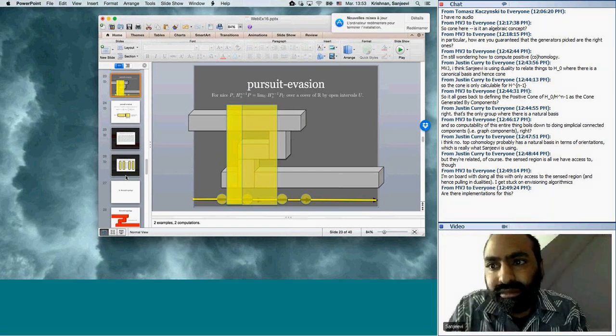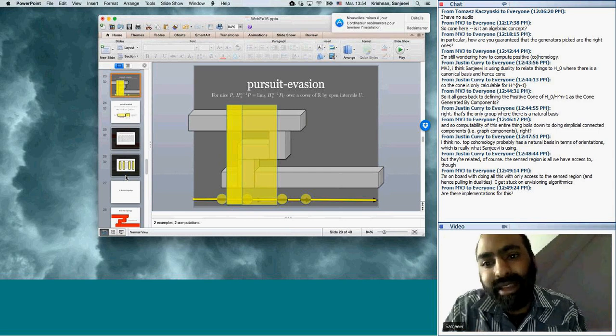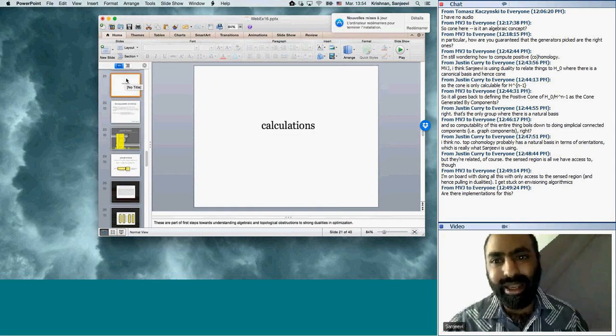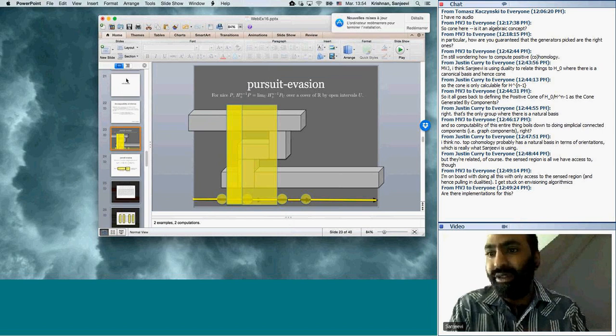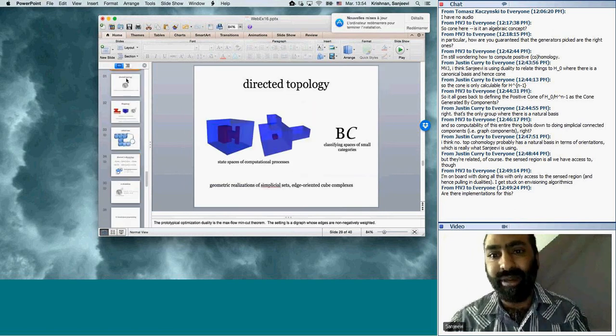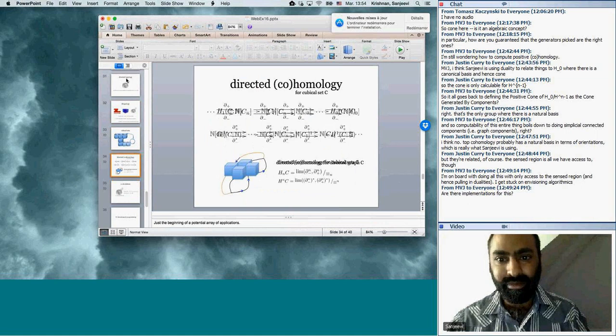Do we have reason to think there are criteria for what it should mean to be positive in the middle dimensions? No. The definitions here are tailor-made and almost tautological to solve the pursuit-evasion problem. Even though the definition of positive cones in H lower 1 is tailor-made to detect sections, it's still non-trivial to prove that it actually detects sections. The definition depends on what you want to detect. And the definition of positive H lower 1 doesn't always necessarily coincide with the definition of directed homology that I give you later right here.